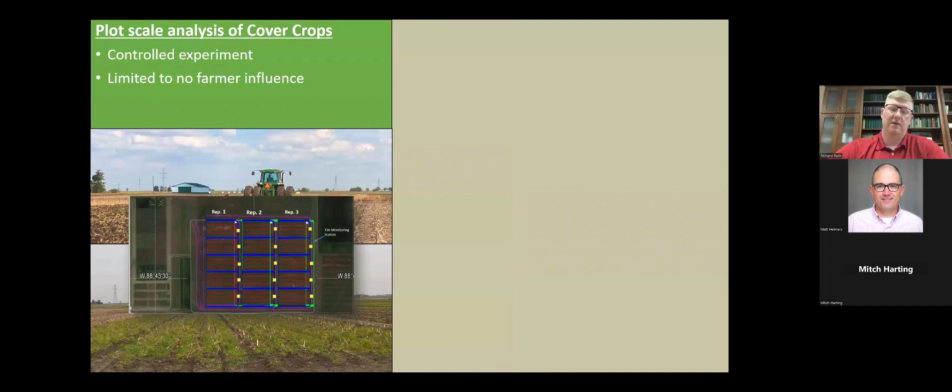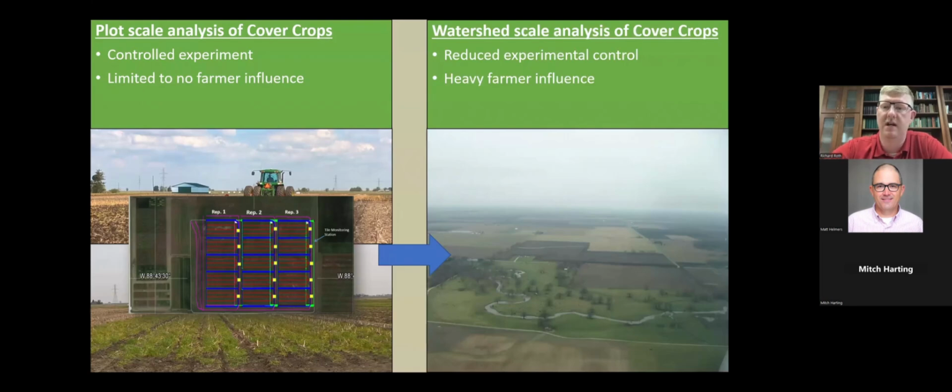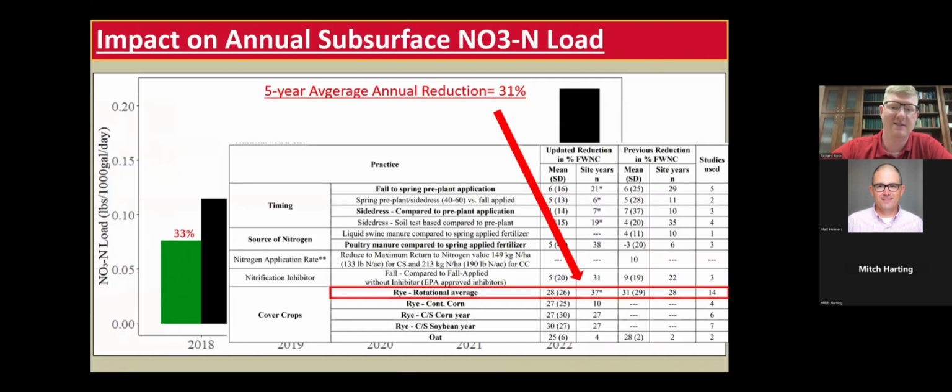So that's all great and well, right? But that was at the small scale, so an acre and a half. The question is, does it scale up to a watershed? And the short answer is yes, it does. My animation didn't work there. So what I want to highlight is a couple things. Unfortunately, you can't see the actual bar graph behind here. We started the experiment in this watershed in 2014.